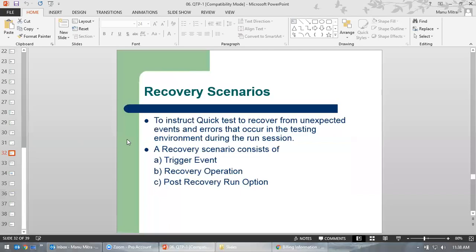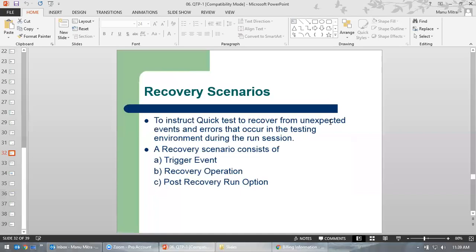Now this is a script that runs for 40, 50 hours, right? Let's say there's a 39th hour and the script got failed. Now if you want to run, you have to run from scratch. You don't want to waste 40 hours of time, okay? This makes no sense. You're wasting time. So that's the reason you need this recovery scenario.